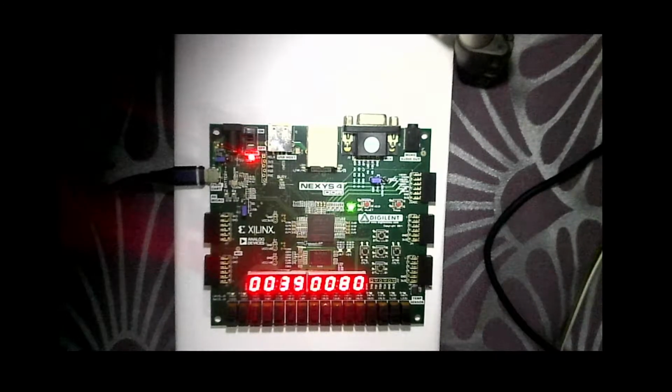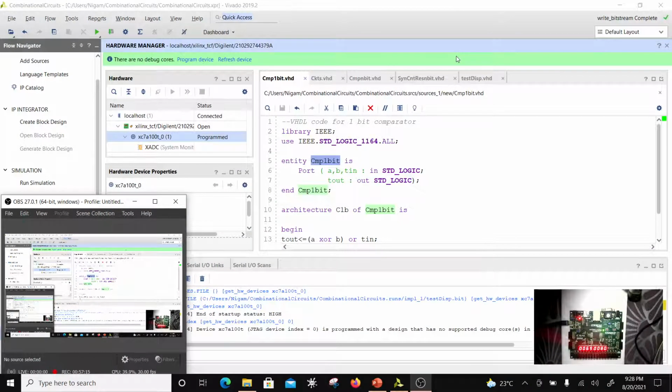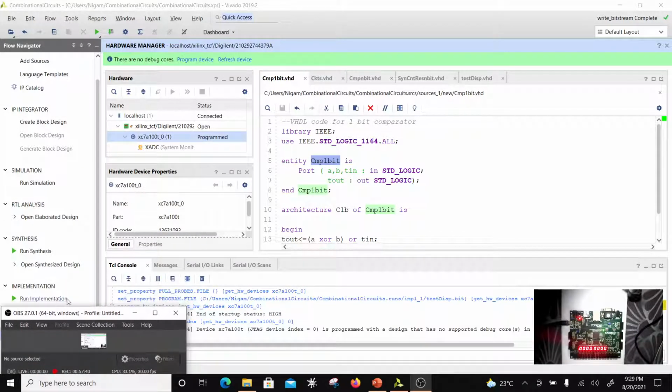Now what I want to do is close the hardware manager and put in a multiplier. I want to take two 8-bit numbers on the right hand side of this display and multiply them, and the result should be displayed on the left hand side of the multiplication. So let's do that. I'm just going to bring this down a little. Okay, so I'm going to close the hardware manager.